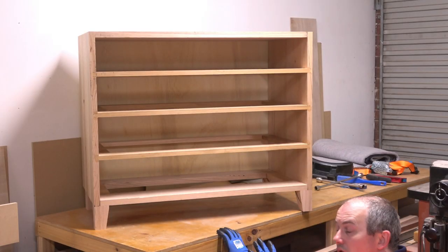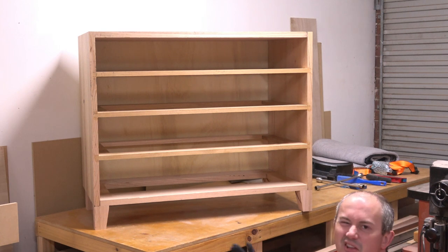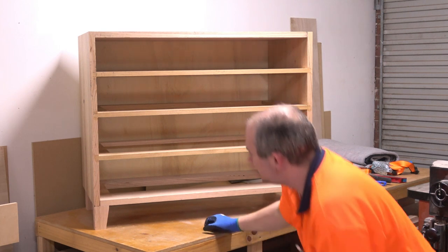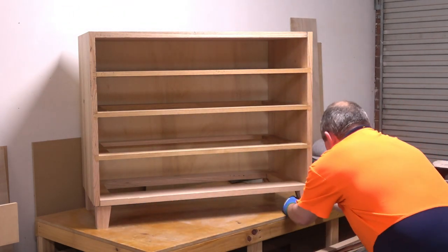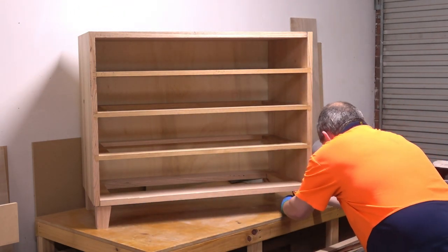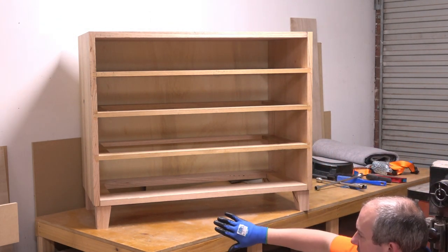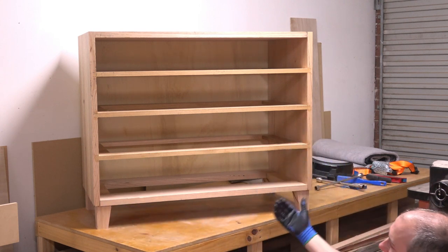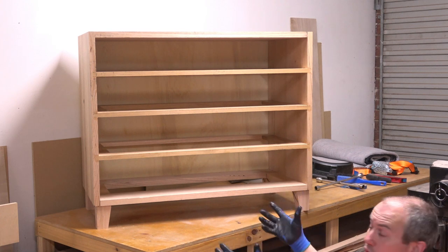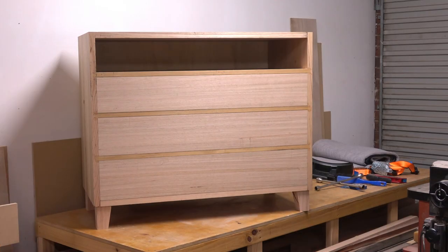So this was my original idea, to have these legs flush to this corner. I don't think it looks very good. But if I set them back in from the edge and the face, it creates that little bit of a shadow under there. It brings the carcass forward and makes the carcass more prominent. And I think that actually works. I like it.